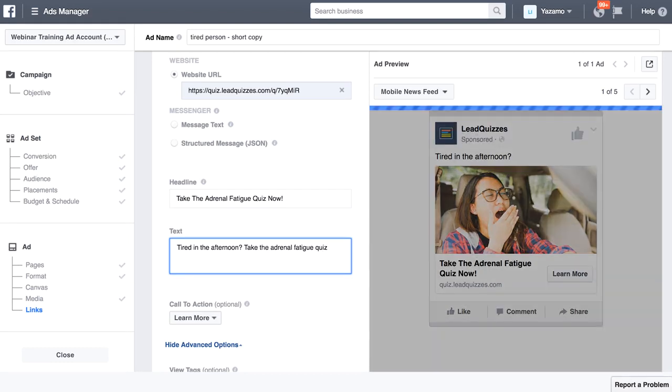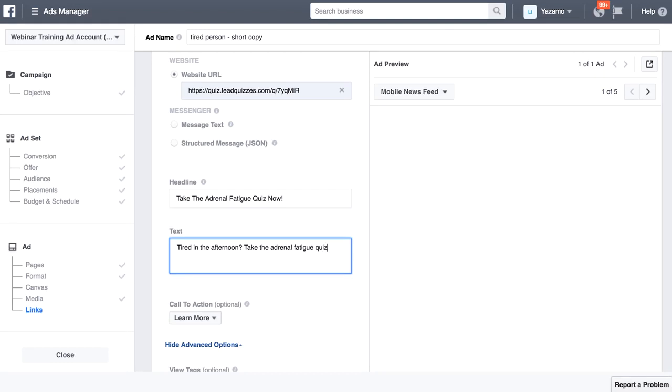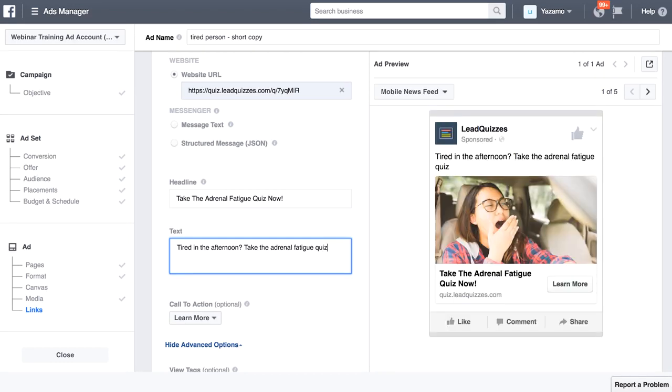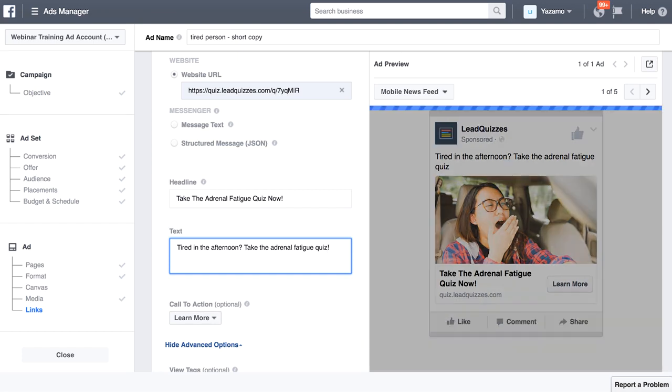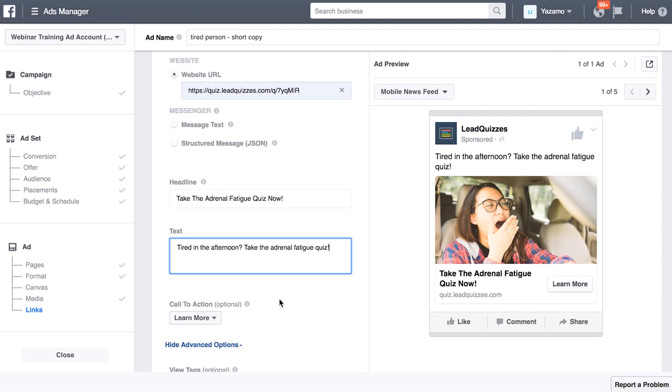You might be suffering from adrenal fatigue. And try to have it match the image as well, so that it flows really nicely. It's really cohesive here. In this one, I just put together a short little example: tired in the afternoon, take the adrenal fatigue quiz. Just something that tells them what they're going to be doing and matches the image you have there. And again, make sure that it's Facebook compliant, guys.